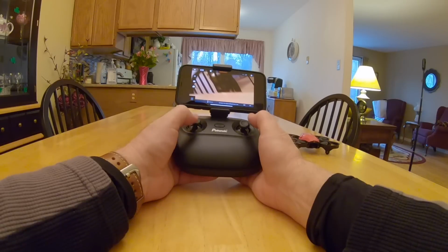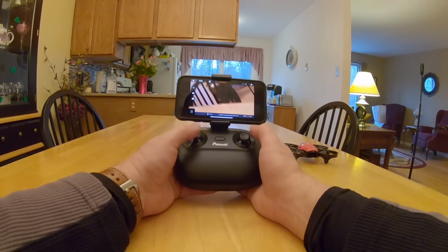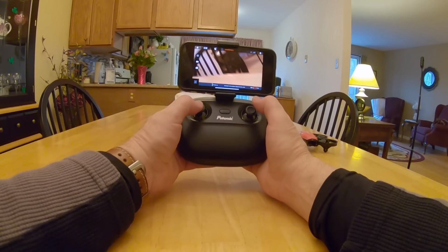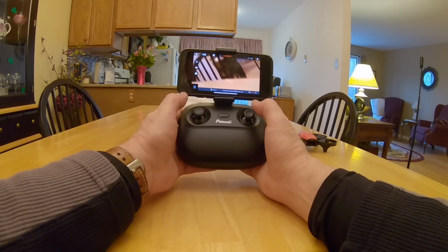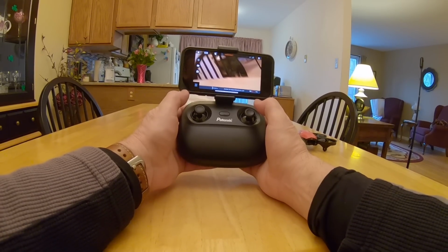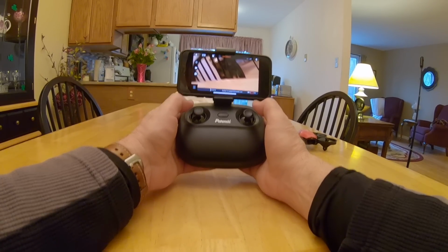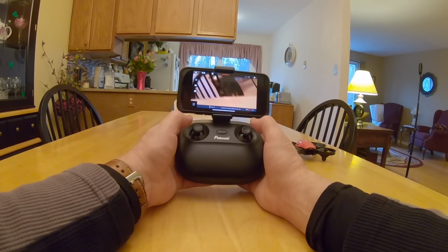The only strange thing I thought was it has altitude hold mode, as you can see here, but when it first took off, it held altitude perfectly, but as soon as I raised it, then for the rest of the flight it wanted to automatically raise back up again. Maybe it would have stopped at some point, but it would have hit the ceiling here if I hadn't constantly fought it back down again. So it'd be interesting to get it outside and see at what point it stops rising in its altitude.